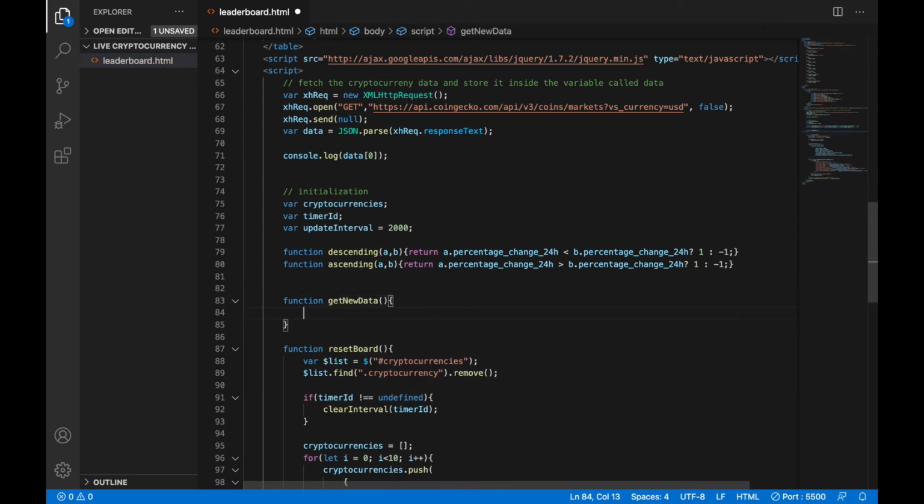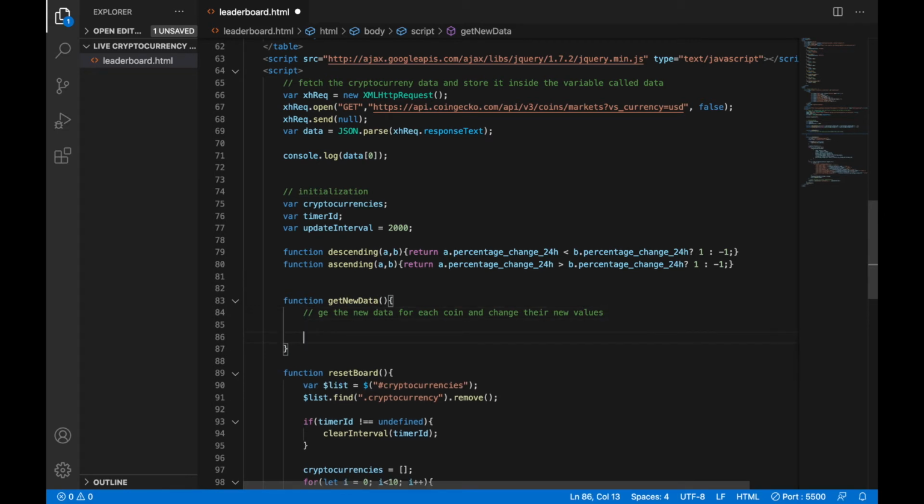For get new data, we actually need to get the new data for each cryptocurrency coin and change their new values.